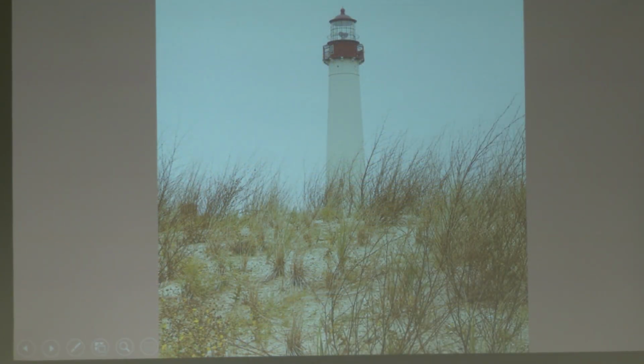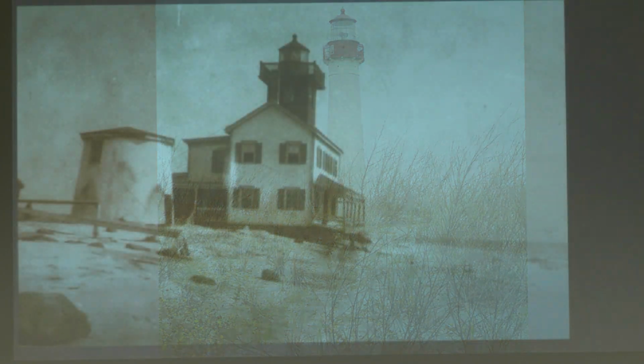Today, all United States lighthouses are automated. There are no more lighthouse keepers. And it was not an easy job. You'd have to carry the oil up those spiral stairways to fill the lamps. Every morning you would have to clean the lantern glass and polish the lens. You were also responsible for maintaining the buildings and grounds, and that included painting that tower every so often. And there were no days off.